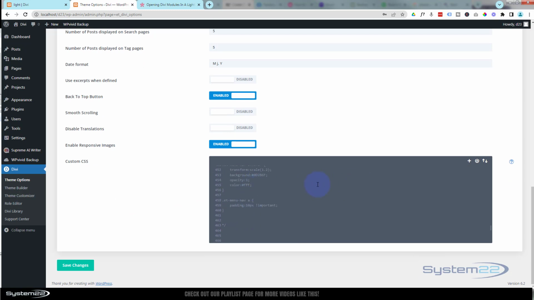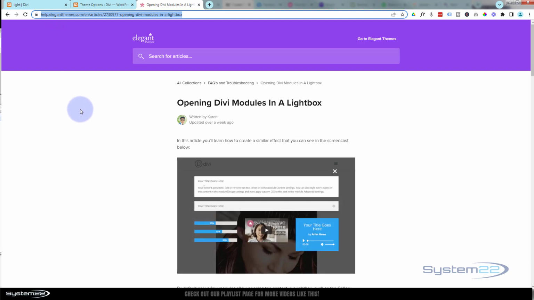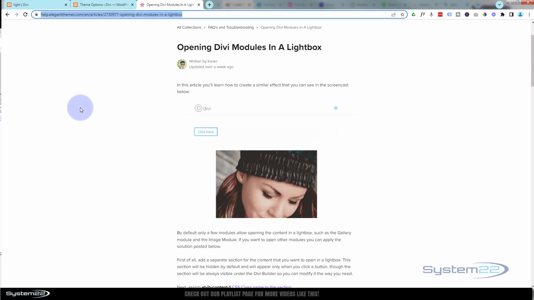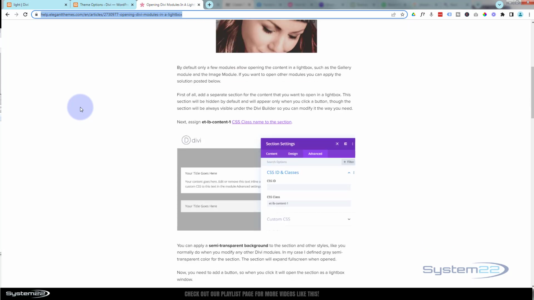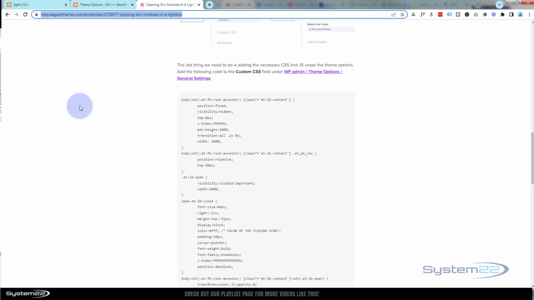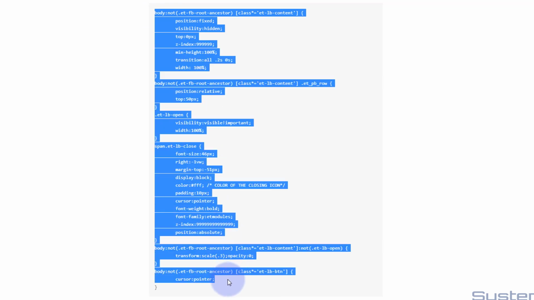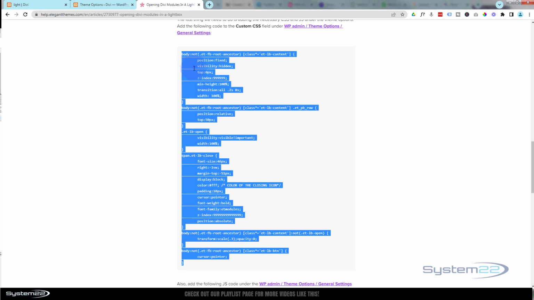Okay, once we're down here, I'll just scroll back to the top of my little box here. We need to go over to the Elegant Themes page, and I'll put this URL below for anybody that wants to copy this code. I can't put it below the video because it's script. If we go about halfway down the page, we've got some CSS code right here. We want to copy all of this from the top, that closing curly bracket, making sure not to omit anything.